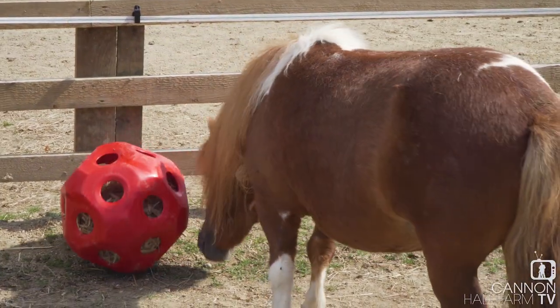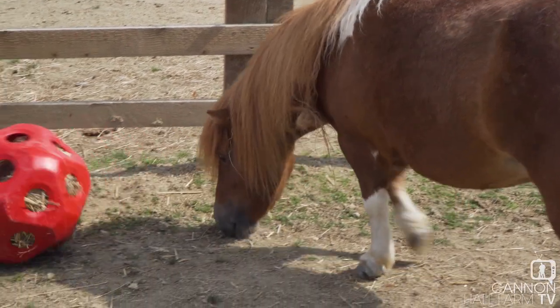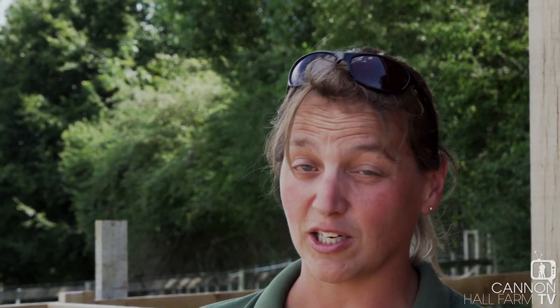He's losing out a little bit, but never mind, we'll sort something else out for him. Alice is really enjoying it — she's defending it, she's rolling it round, she's had it up and down with the pen. So it's really working. Alice is very prone to being really greedy, so having her work for her food is actually good for her as well.